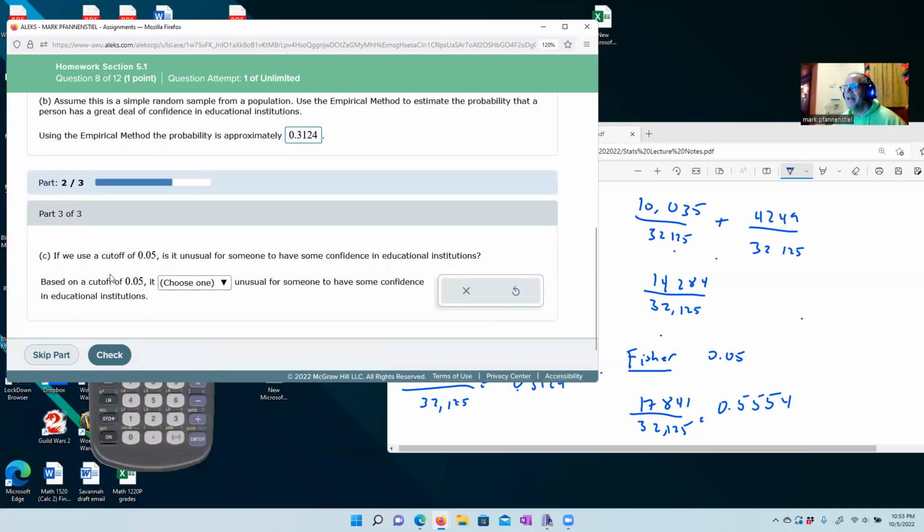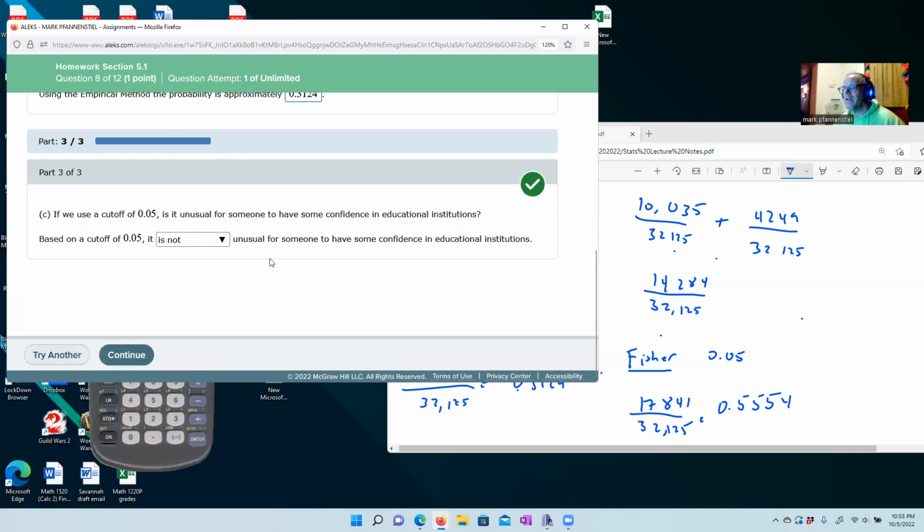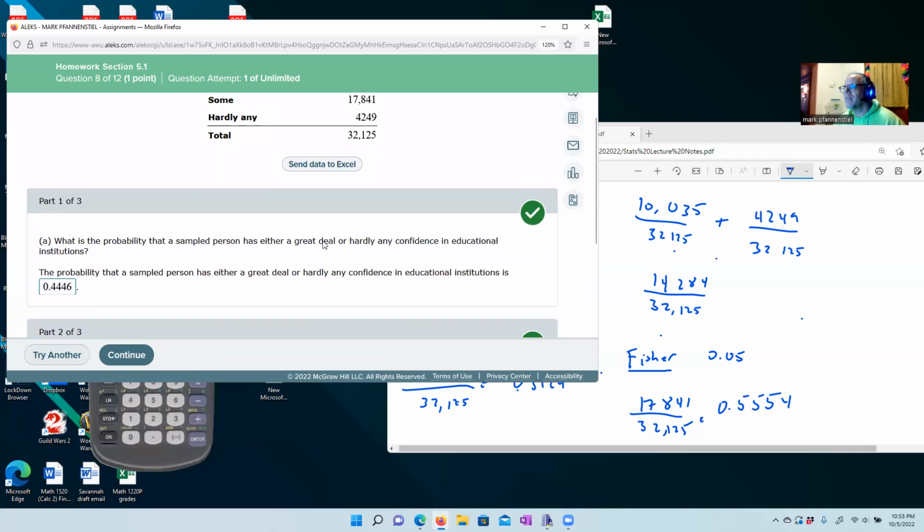So if it has a cutoff of 0.05, it would not be unusual for somebody to have some confidence. If it's unusual, it's going to fall below 0.05. And again, they chose that because the person who came up with this said 0.05 sounds good to me, and nobody had the wherewithal to argue with him. So that's how we go.